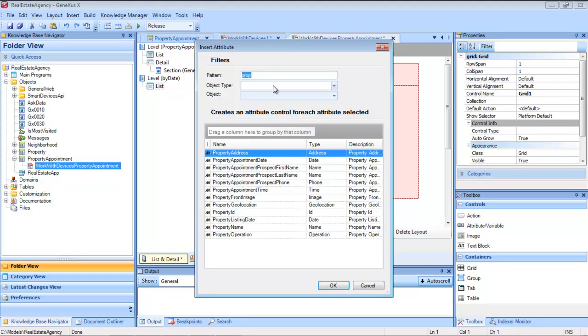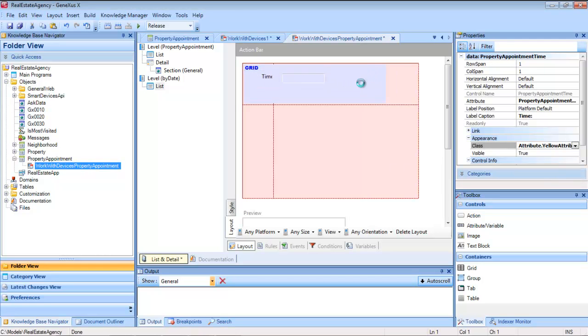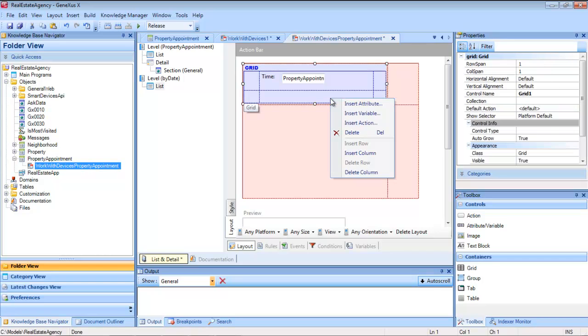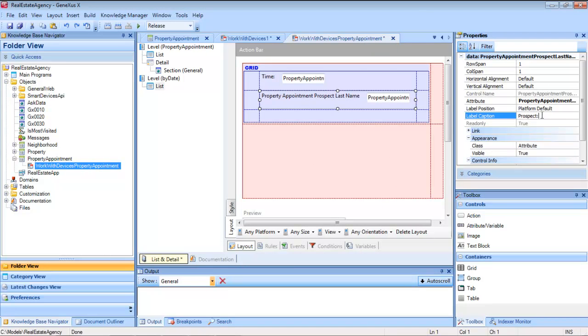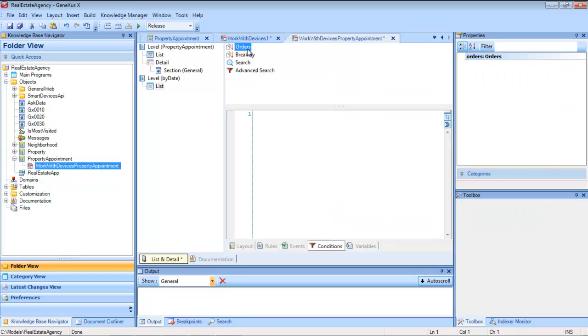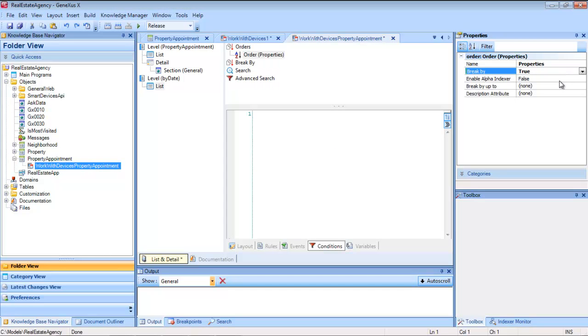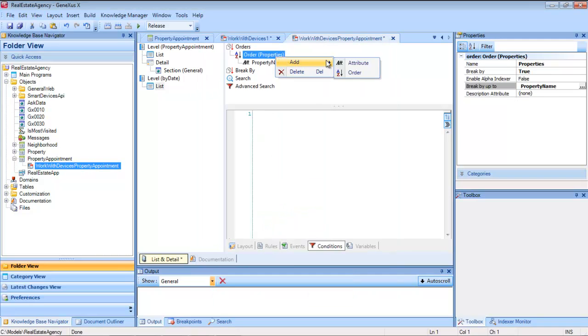The time of the visit, we change the class for the text to appear in yellow at runtime, the potential client, the prospect, and we also want the visits to appear grouped by property. And within that order, we want them sorted by time of visit.